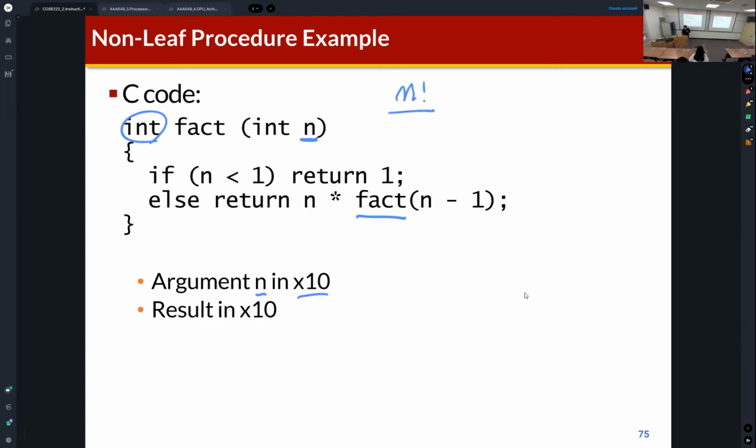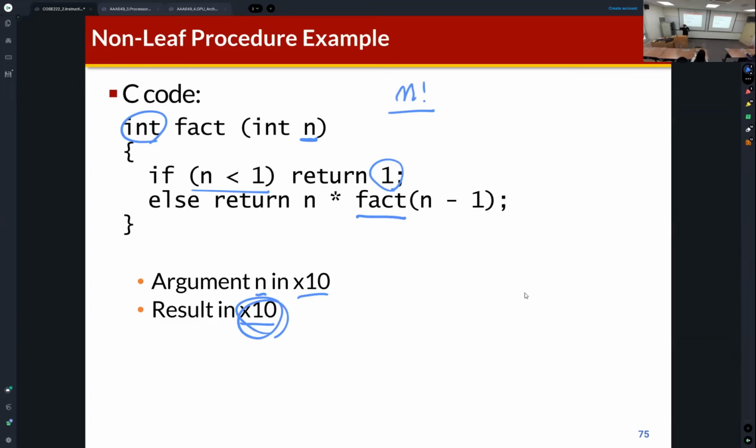When this function is executed, if n is less than 1, it just returns 1. We also assume that the return value is stored in x10.